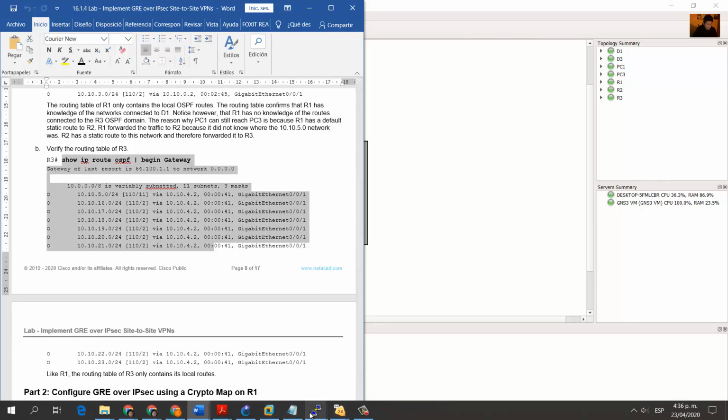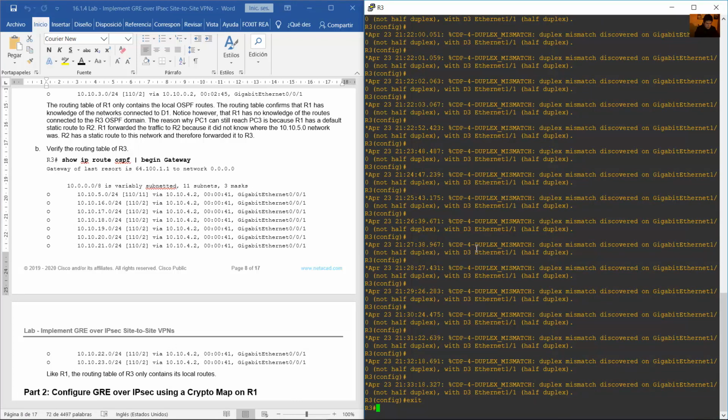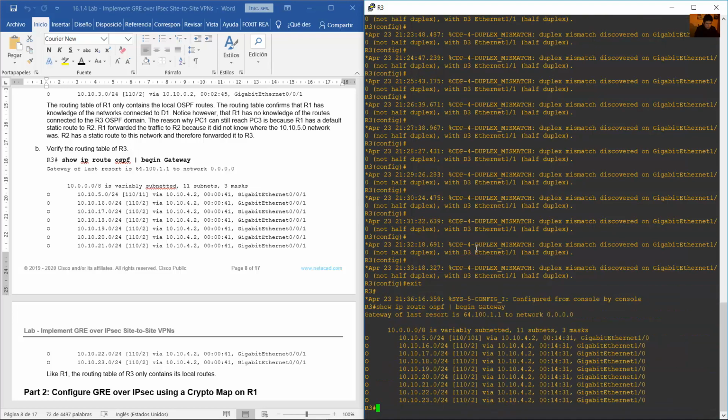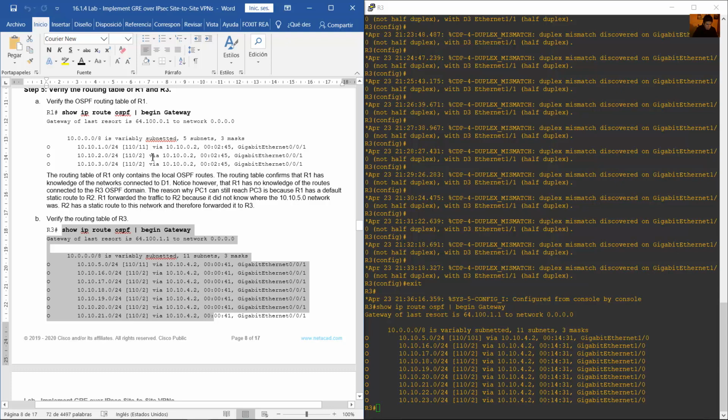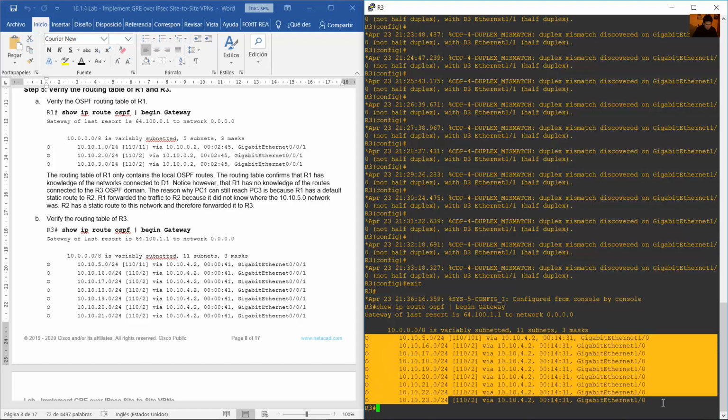R3. Exit, show ip route ospf | begin gateway. Okay, and you will see the OSPF networks 5 and from 16 to 23.